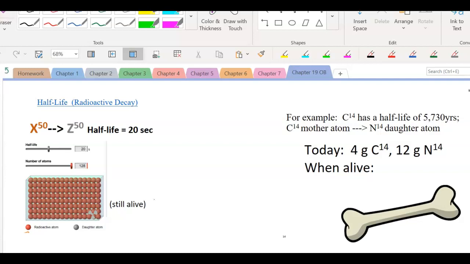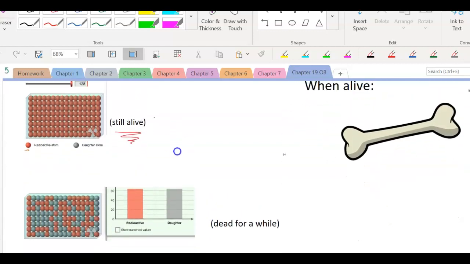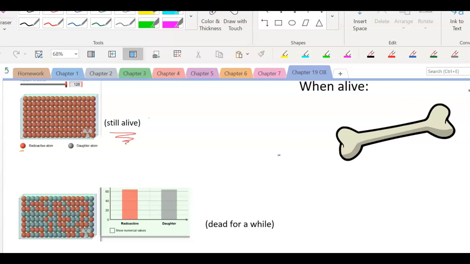mother form. That's going to be the unstable form, but that is going to be the form of the radioactive element when this sample was taken from a specimen that was still alive. When specimens are found after the fact that the original organism is no longer alive, and as a matter of fact it is fossilized, then we can begin to see that the mother atoms will begin to decay into the daughter atoms, and sometimes they'll release energy that can be dangerous.